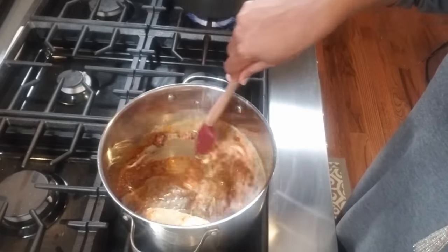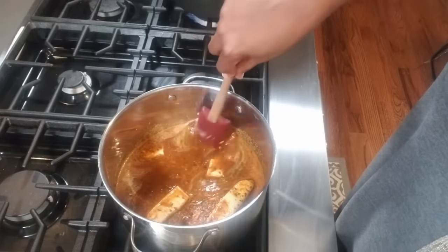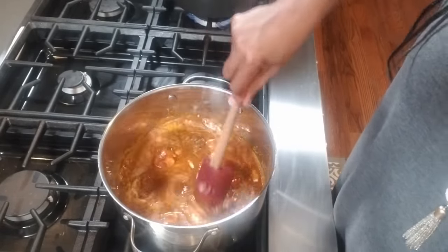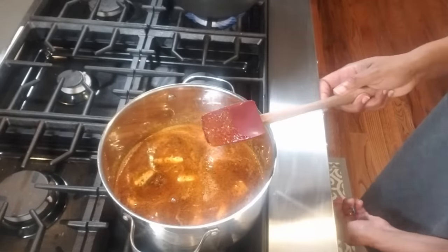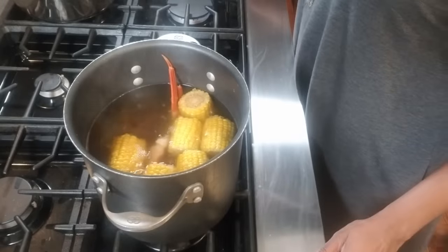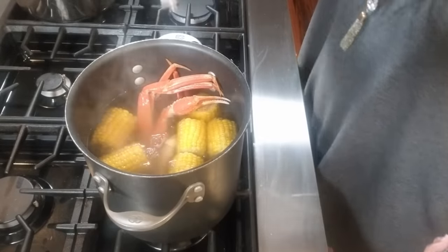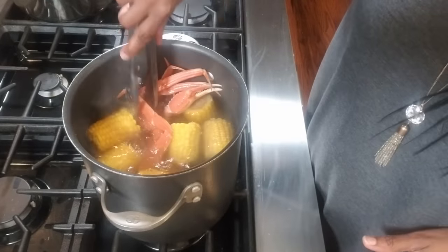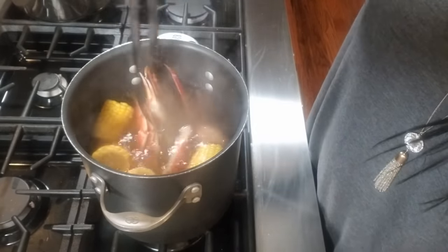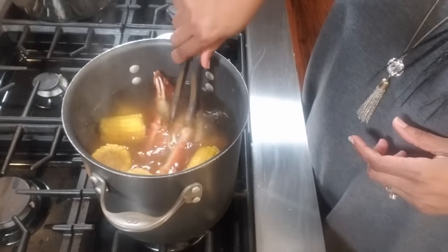You're going to let it slowly cook, and as it does that, you've got to make sure that your shrimp are already prepped and cleaned, and your crab already washed and cleaned as well. My potatoes are ready, so I'm going back to add the crab legs to the water. Because the crab legs are already cooked when you purchase them from the store or the farmer's market, I'm just going to let them warm throughout and get infused with the seasoned water.